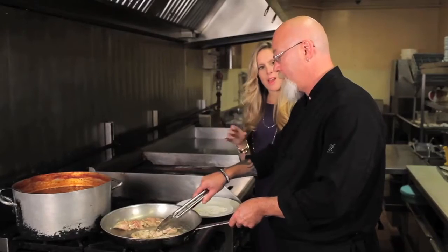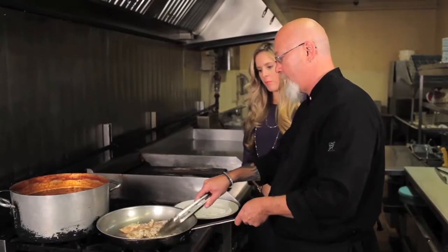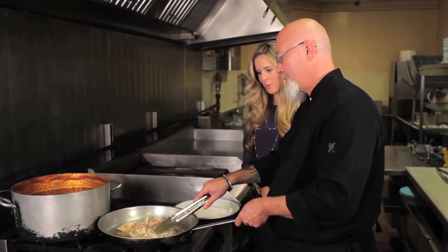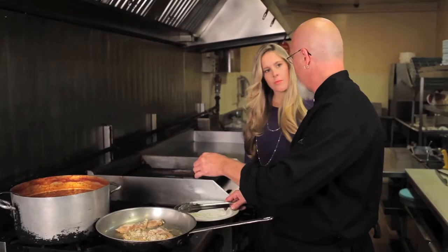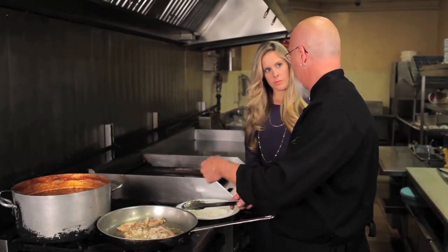So a little bit of butter, a little bit of garlic, throw it in a pan. Usually a little bit of oil in there so it doesn't stick to the pan, and so the butter doesn't burn. And then we're going to let it slowly cook that way. And every time I turn it, I'll use a little bit of seasoning salt and fresh lemon.